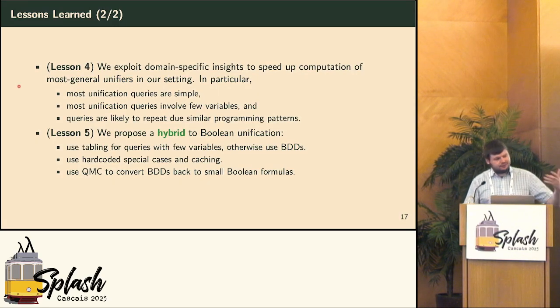But then going further than the BDDs, to really get a significant increase in performance, we exploit the fact that queries are simple and have few variables, so that allows us to have special cases, caching, and to use tabling. And so in summary, the idea is we have this hybrid approach where based on how many variables there are, we will use one or the other strategy.